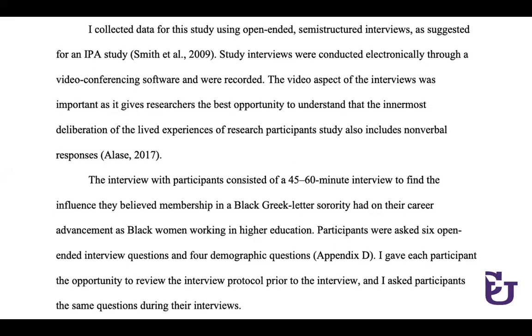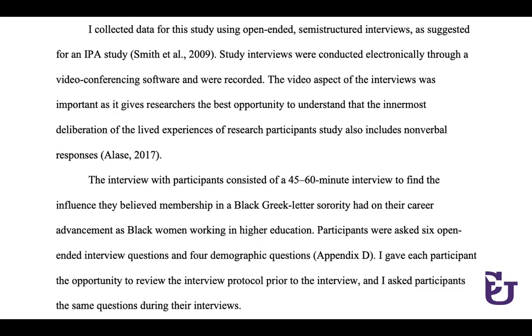A common mistake that I see in this kind of assignment is that students will just write, oh, they were asked 6 interview questions. Well, interview questions just means the format was an interview and you asked them questions. It doesn't tell us if it was something where they were able to respond more or if they had to pick from a set of responses. So that's the difference between open-ended and closed. Open-ended allows them to participate and go at some length. And in 45 to 60 minutes, you'd expect that with 6 open-ended questions they can talk at some length, and you can even ask little follow-ups and clarifications and stuff.